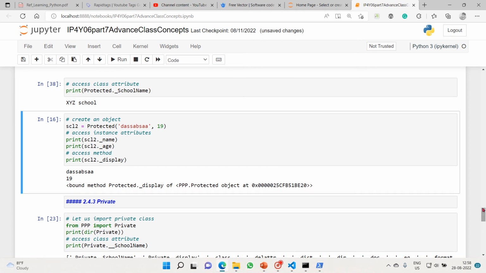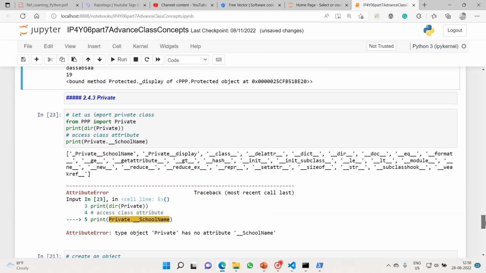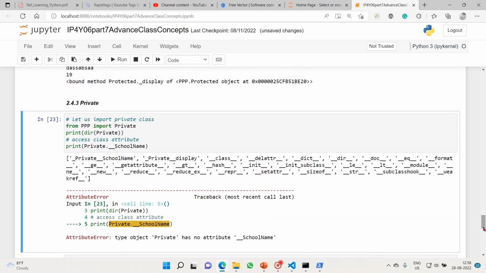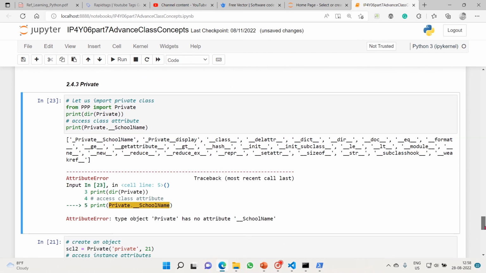So now we will move on to private. For private, let us import the private class and then print dir of private, whatever is there, and try to access school name, that class attribute, and let's see.